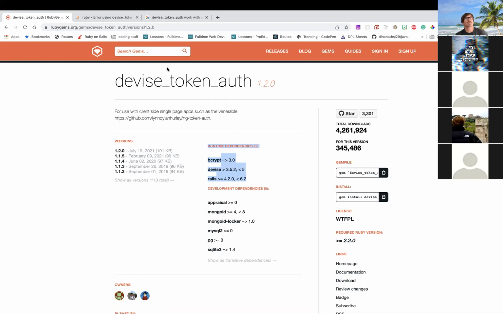The other thing we could do is, and this can sometimes happen, you want to use this gem, but we can't use Rails 7 and this gem. If this were a real production app, I would say, okay, we can't use Rails 7 because they're saying right here they're only working from 4.2.0 up to 6.2.